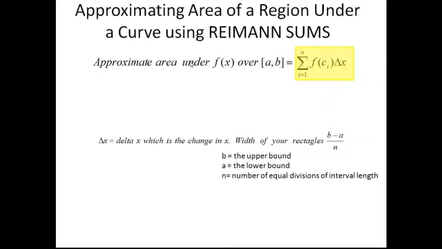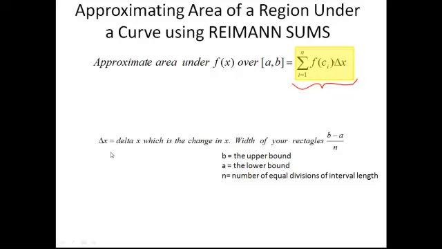To understand this, we're first going to start approximating the area of a region under a curve using what we call a Riemann sum. And this right here is the Riemann sum. Because of our review, you know what this sigma means. It means we're starting with 1 and ending with some sort of upper bound. The thing you don't know is that we have some sort of function times delta x.